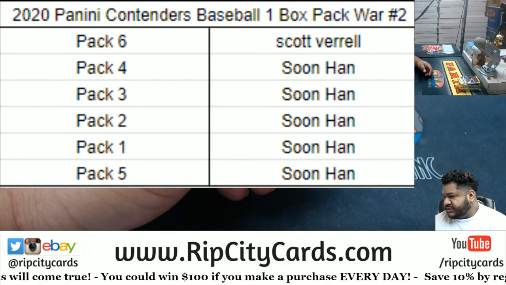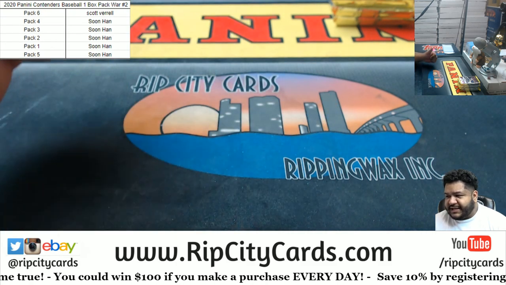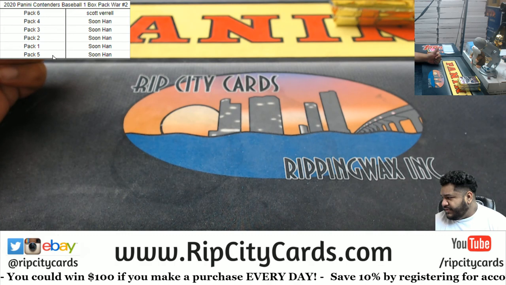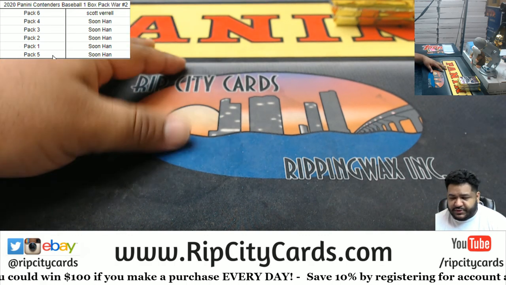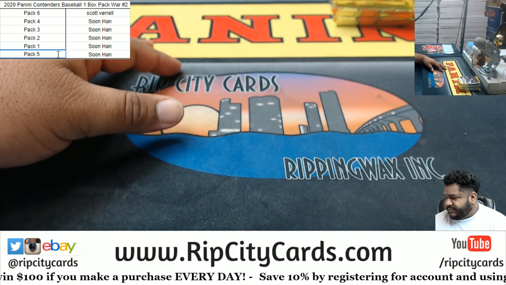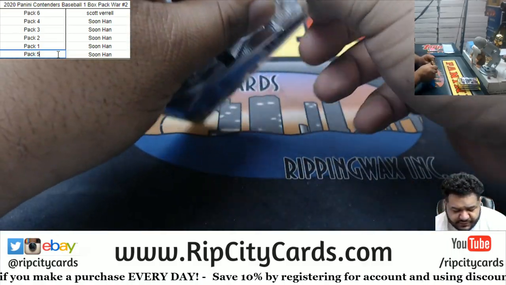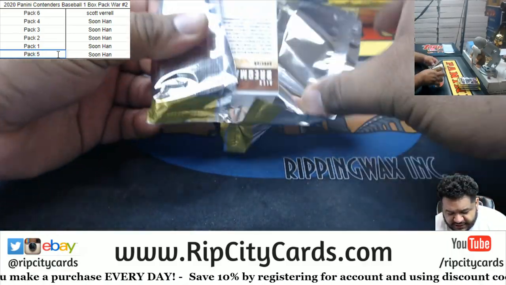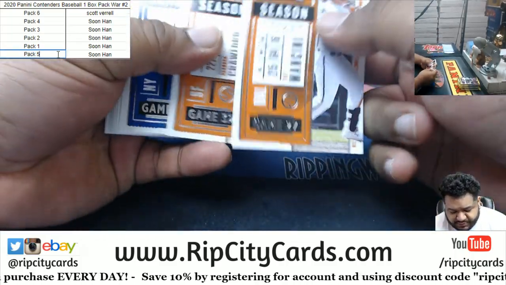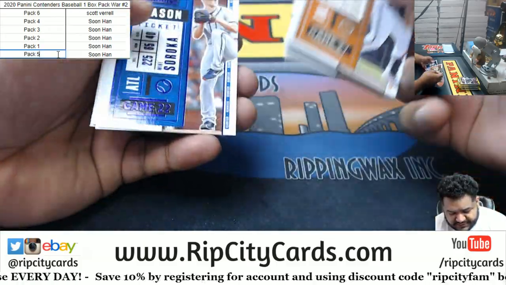So let's get it open. I determined the lowest numbered card by adding the left and the right side number of a card that's numbered. So let's just get into it so I can better show you how it's done. So here's pack 5. Like I said, you get to keep your pack, and whoever has the lowest numbered card wins a spot in the next break. Lowest numbered card determined by adding the left and right side serial numbers.